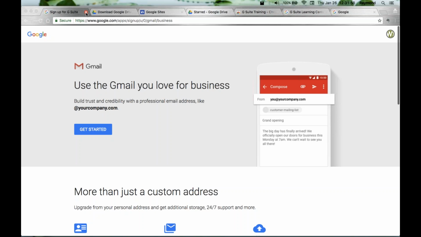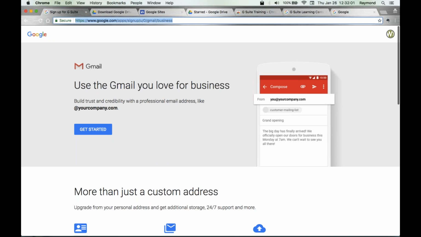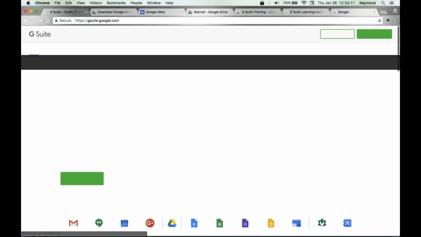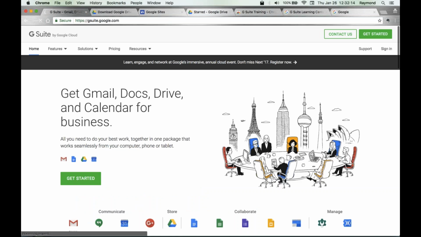Now let's just jump over to the actual G Suite itself. So if we go to gsuite.google.com, we're taken to the main page of G Suite. I'll just give that a moment to load. So anyway, when we're here at the main page of G Suite, you can see here that you have a number of different options. In general, what you're going to do is you're going to go into the sign-in area, and you'll be able to then go ahead and access your particular installation.